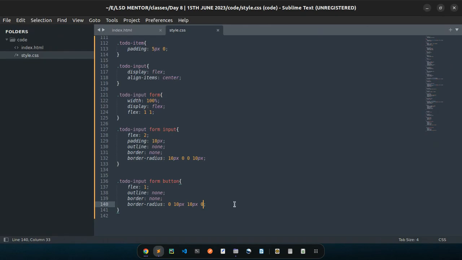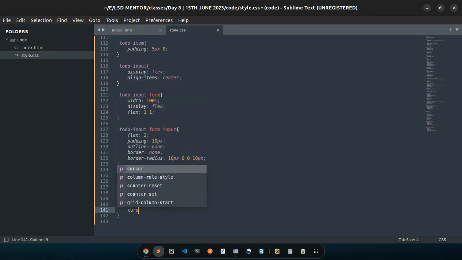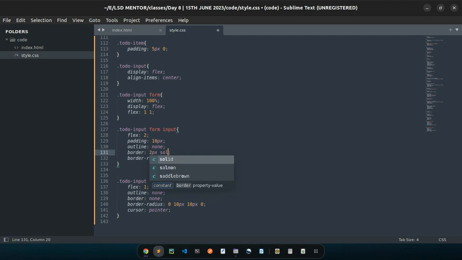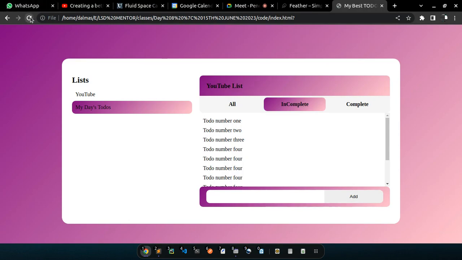Then what I can do for the button is add the cursor pointer. And for our input here, I want to add something else. I said border none, so what I can do is maybe 2px solid transparent. Refresh the page.